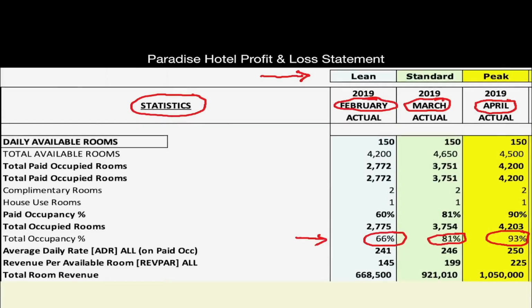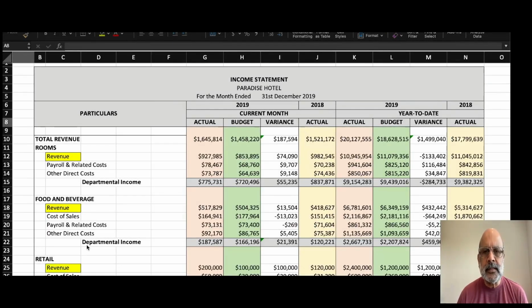Let us quickly see what's coming later in this video. Let's take a look at your companion during this 25 Financial Terms video series, the Paradise Hotel. This is the income statement of the Paradise Hotel for the year ended 31st December 2019. Never mind the multiple columns shown in this income statement. Pay attention to the particulars column on the left. We will be focusing on revenue, particularly room revenue, and more specifically in this video, we will be talking about the hotel occupancy rate.